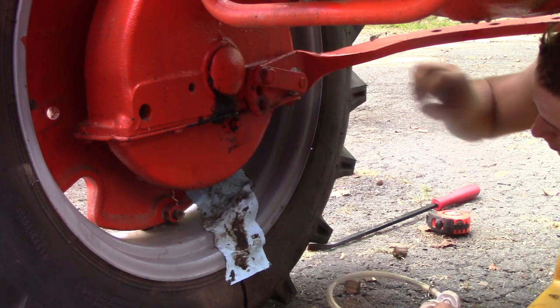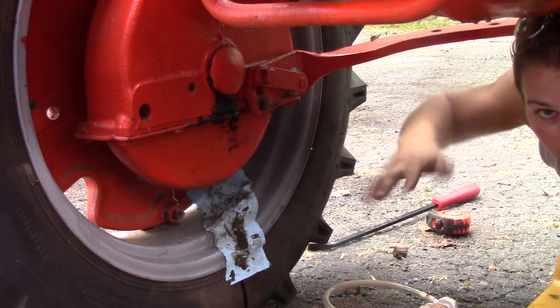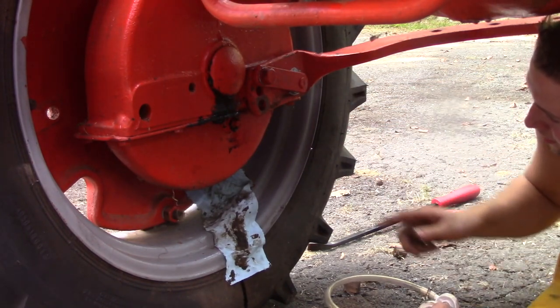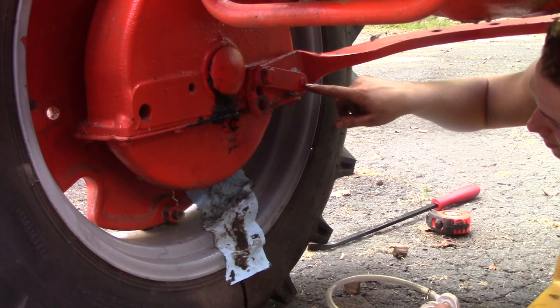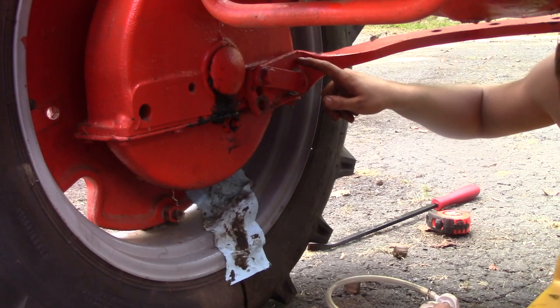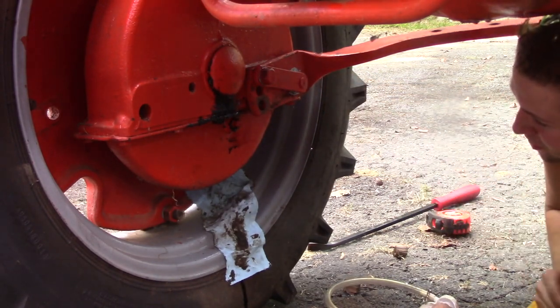So you take out this bolt and this pulls out, same thing on the other side. And then you flip this draw bar 180 degrees, flip it upside down. Because the pivot pin on the draw bar is somewhat low, when you flip this over, that pivot pin will be high. So what that means is the drawbar is gonna sit lower.